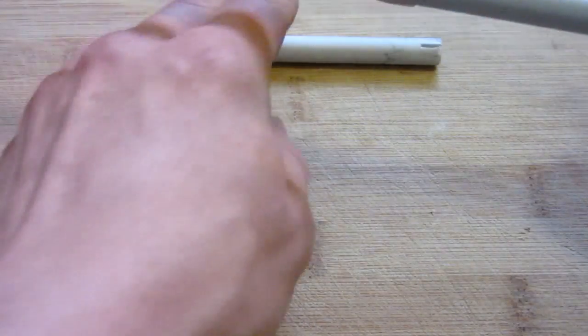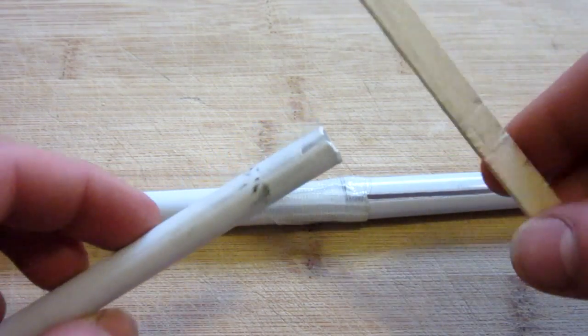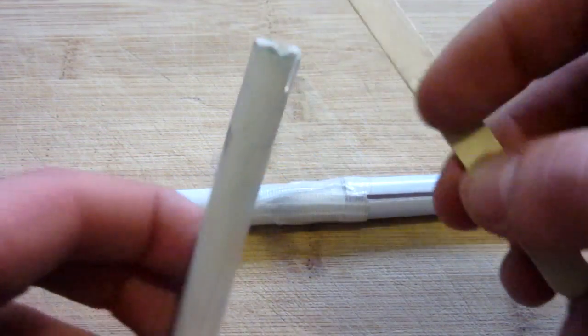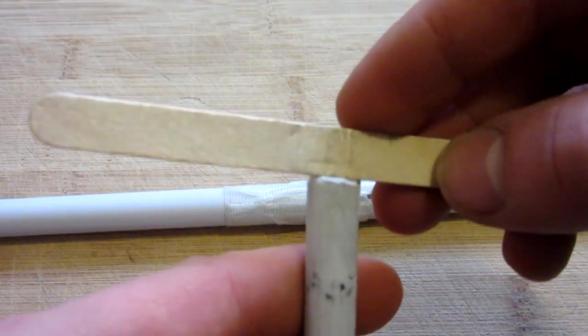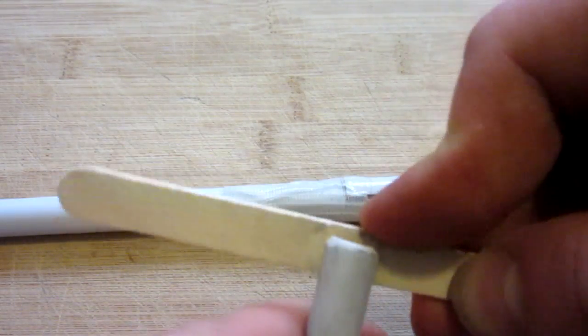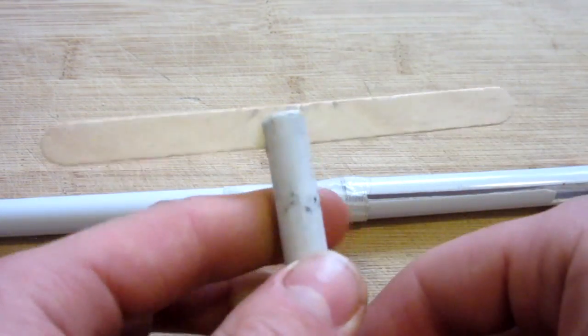And there is your completed barrel assembly. Now we're going to quickly move on here to the starting of the bolt, and the first step of that is to take the end of your bolt and just drill two very small slots so that your popsicle stick can be placed in those slots.